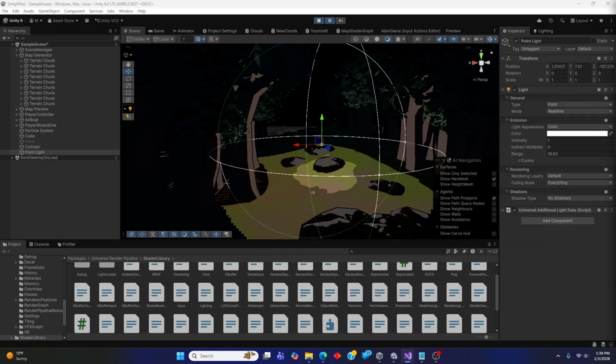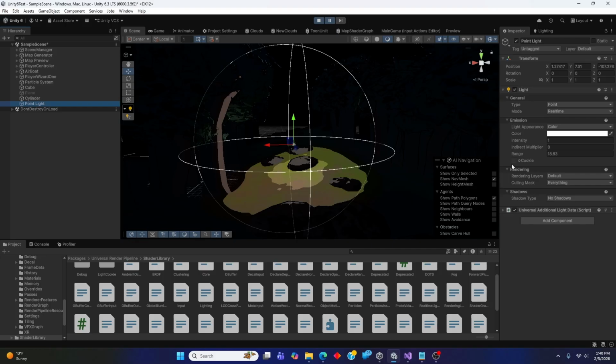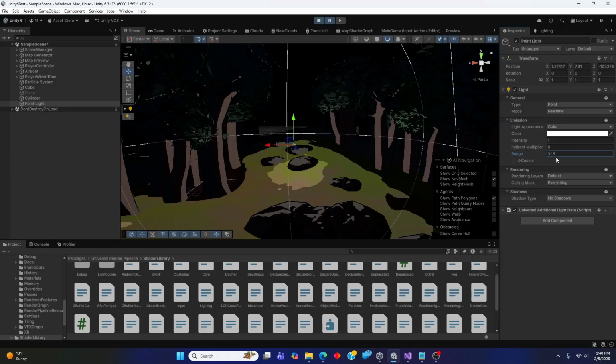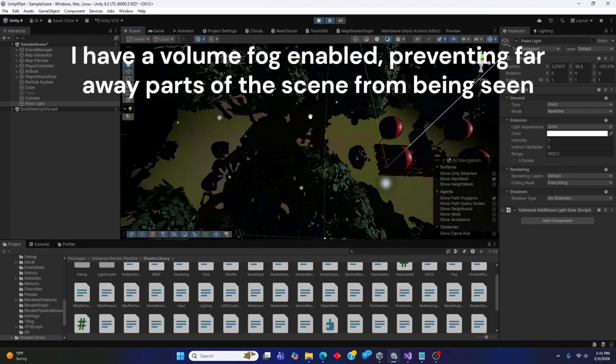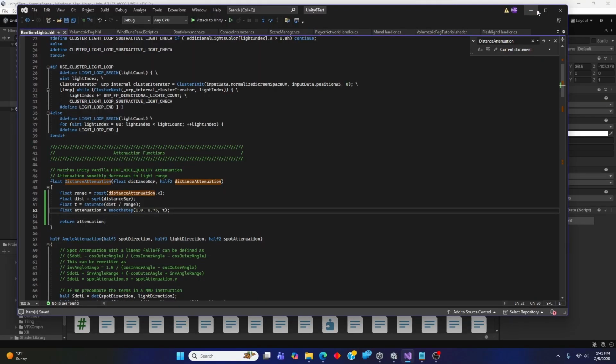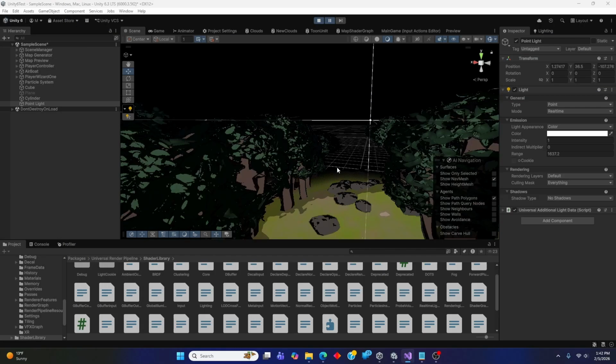So let's see what that looks like. And there we go. Now we can increase the range to brighten a farther area without needing to increase the intensity. See that? This can cover my whole scene now. You can modify this how you like to have different falloffs. You could do a different formula if you wanted to. This one works nicely for me for my Toon stylized game.